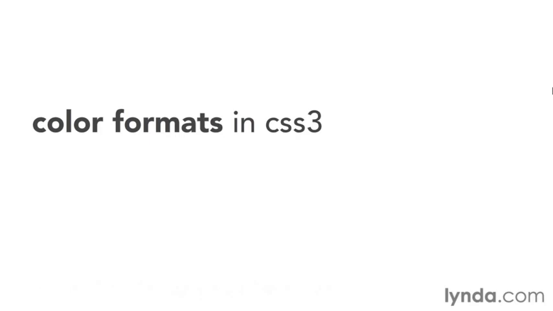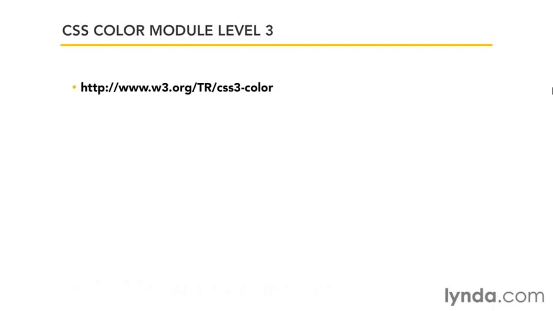In this chapter, we'll take a look at some of the new features and techniques involving color in CSS3. The CSS Color module Level 3 is one of the more polished CSS3 modules, and at the time of this recording, is about to enter proposed recommendation status. What that means, more than anything else, is that implementation is rather far along, and most of what you'll see in this chapter is ready to use right now.